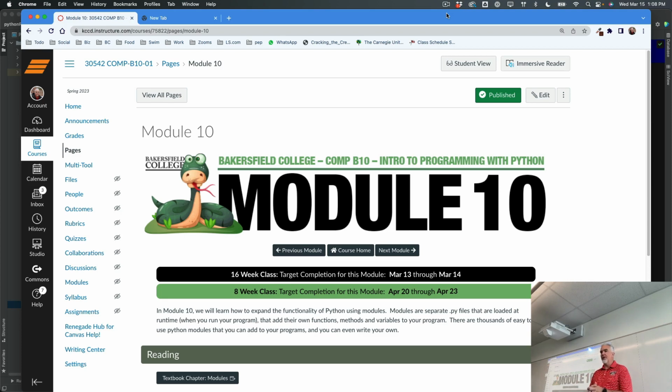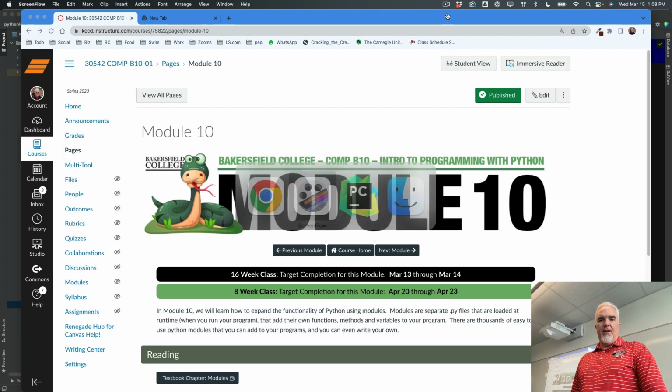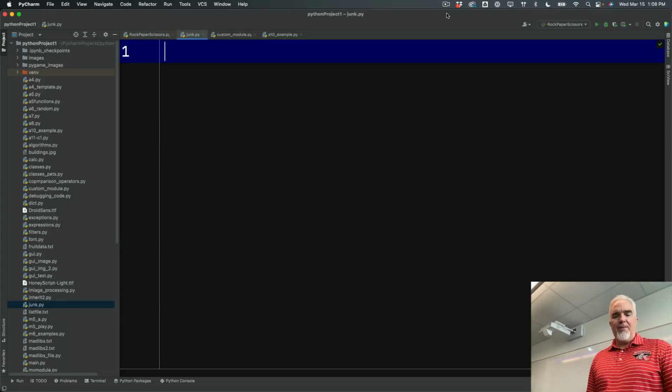So today I'm going to show you how modules kind of work. We've used a few modules, but I'm going to go a little deeper into how they work and why and that sort of thing. I'm going to show you how to install Python modules into your PyCharm installation, and then I'm going to show you how to create a custom module. We'll get into A10, which is using the idea of custom modules to take the rock, paper, scissors application and break it apart into a modular app. So that's kind of the roadmap for today.